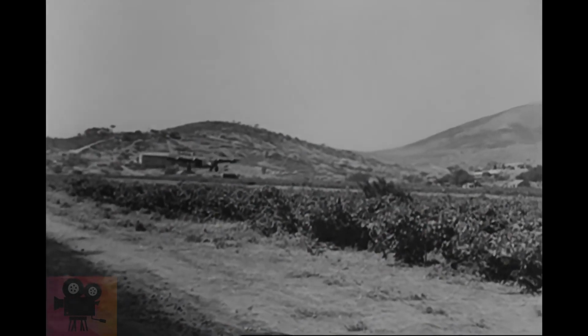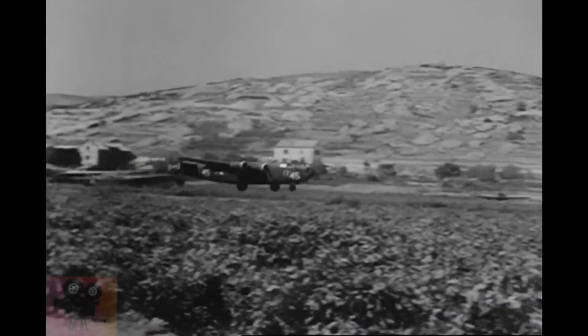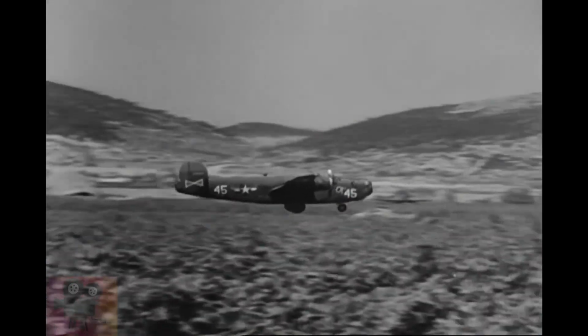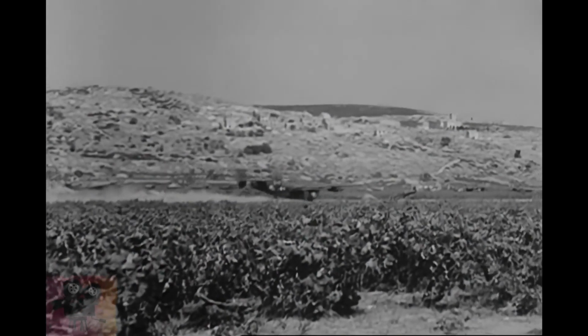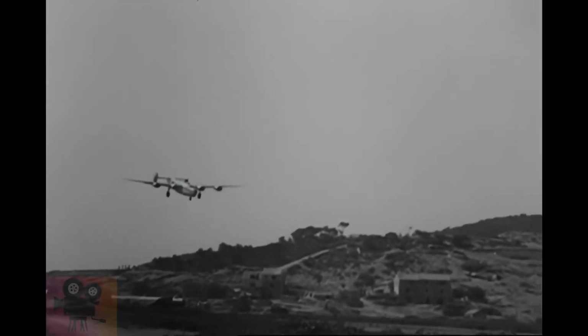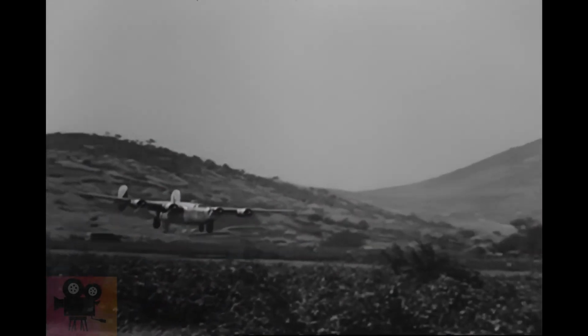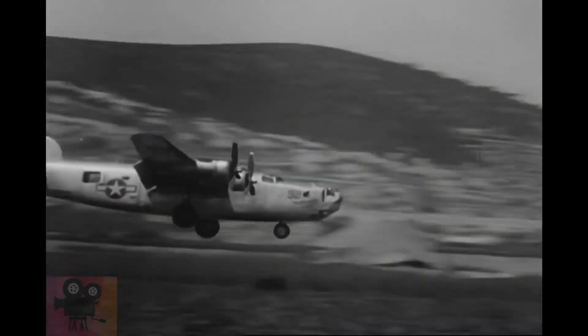Evidence that even 2 engines provide ample directional control for a safe return is this landing in Yugoslavia with 1 and 3 feathered. And though it's not as hard to center the ball with 1 engine out on either side as it is with completely one-sided power loss, even 3 and 4 out are no reason for the excitement that caused this pilot to come in too hot. It's almost impossible to overshoot a properly handled 24.